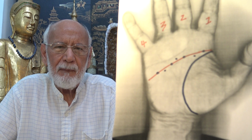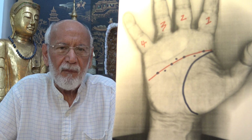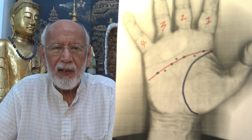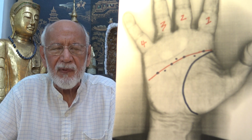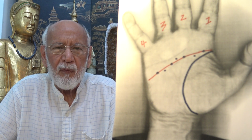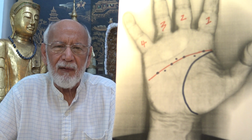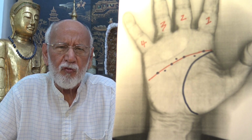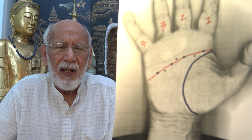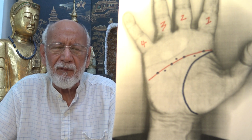I believe that seeing black moles or red moles is not a good sign on the palm. On the rest of the body, it can mean something else, or on the face, it can mean something else. But if on the palm, it's never a very welcome sign. So if you look at this diagram, and if you have a black mole or a red mole right on the line itself, that's a very intensive, strong mole. And that mole is going to give you some kind of problems in any area of life, whether it's financial, health, or to do with personal affairs.